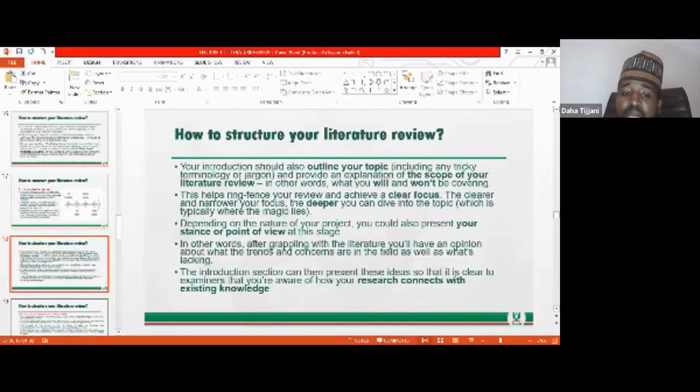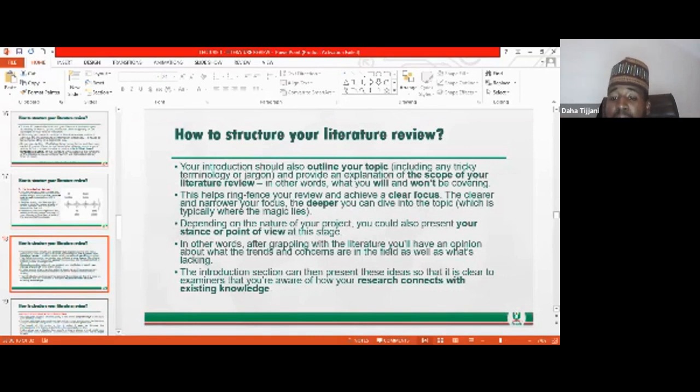Also, the introduction should outline the topic, including any tricky terminology or jargon. Provide an explanation of the scope of your literature review, what you will and what you won't be covering. This helps to ring-fence your review and achieve a clear focus.